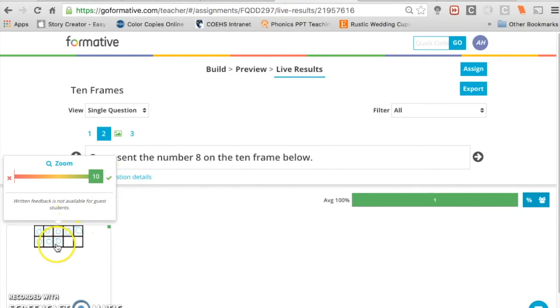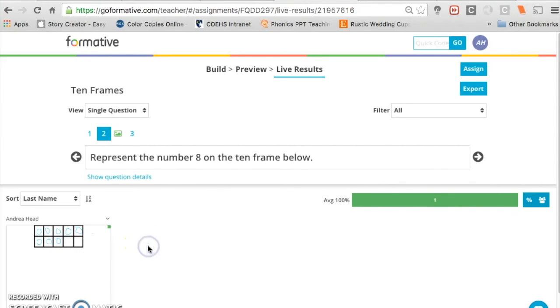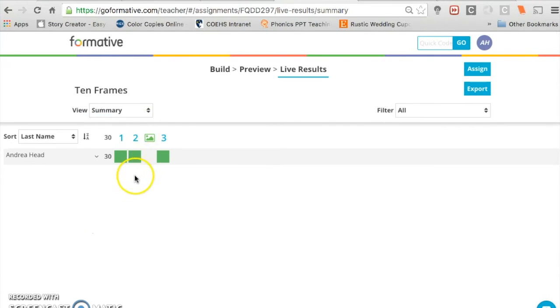They did do it correctly. They have 8, they have the 5 on top and 3 on the bottom. So I'm going to give them a 10 for that score. Now when I go back to my summary, you will notice that is now green. So you do have to individually grade the drawings, but they are very easy to do.